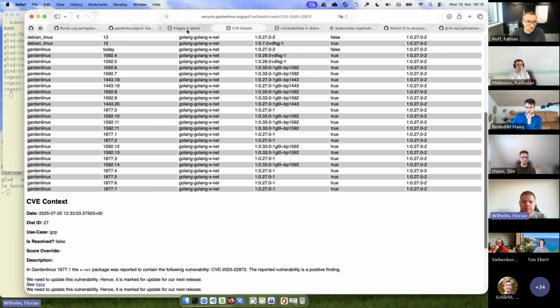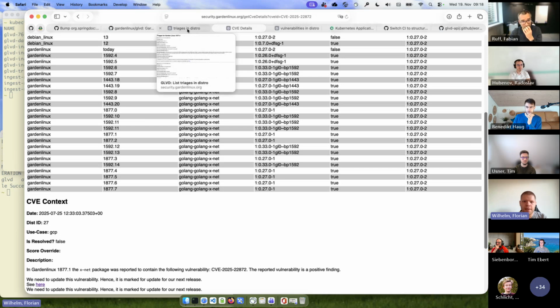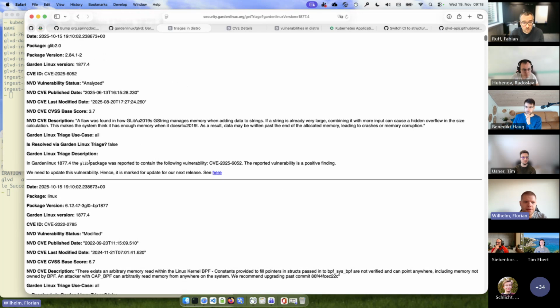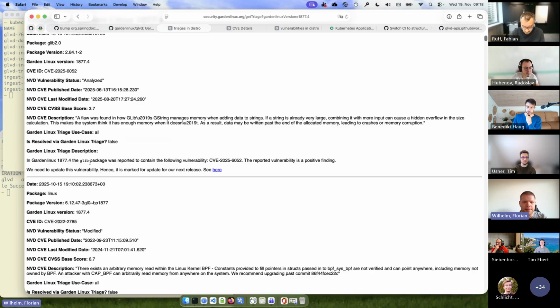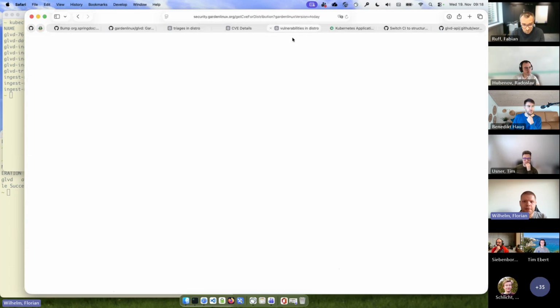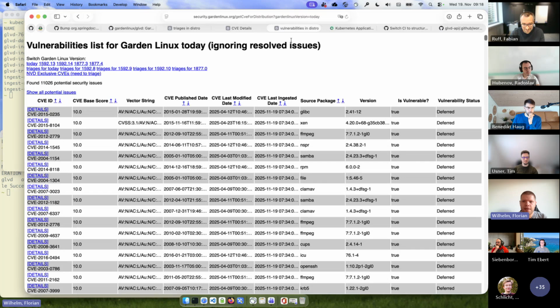And also one of the things that we do, and that also brings additional value, is that we look at certain vulnerabilities and check if we're actually vulnerable to them, or if they are false positives, and this is what we call the triage process. And GLVD also gives you the option to view those triages, which is pretty nice. So this whole setup is still work in progress. Just sharing that to motivate the problem.